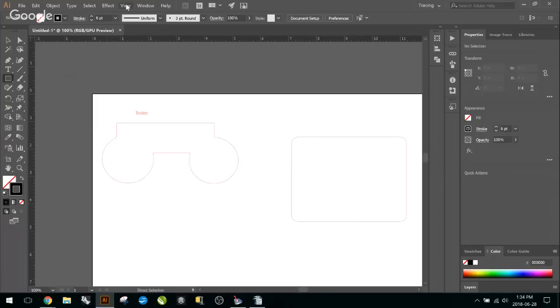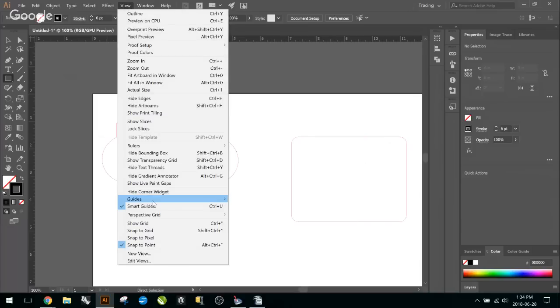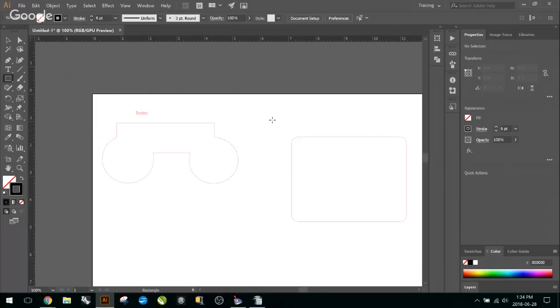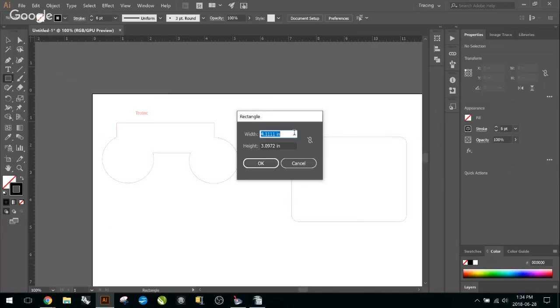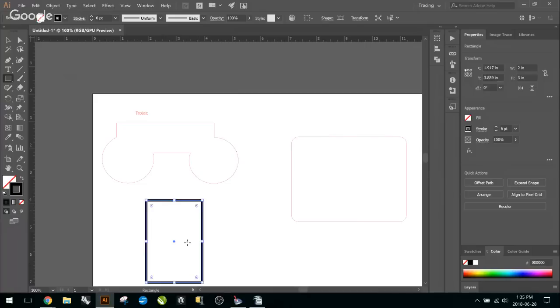And another way to select this, you can just click on View and click on your guides here, or you can use your rulers, which are right here. So you can hide and show your rulers here. If you want to make a specific box, like we said, just click once, and you'll be prompted to select the exact size of your box that you'd like. Now you have your box.